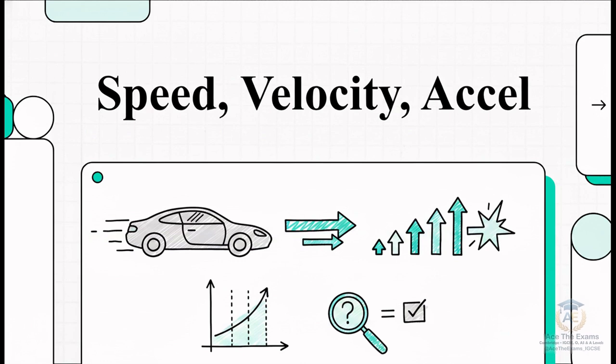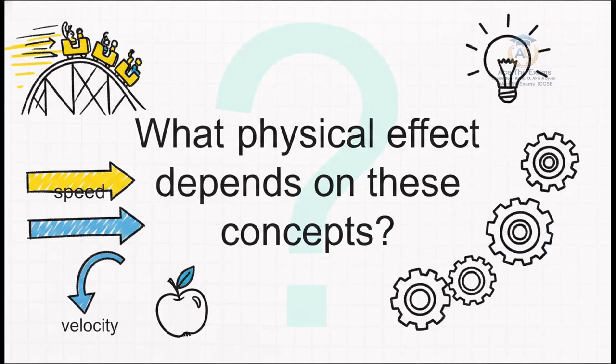Looking at their papers side by side, filled with red pen marks, it is so clear why they missed out on that A-star. They didn't orchestrate their arguments. Today, we are going to fix that. To stop making the mistakes that Alex and Sam made, before we even touch a single formula or definition, we absolutely must start with this crucial question to build an application-first mindset. Ask yourself right now, what physical effect, measurement, or prediction actually depends on understanding these concepts?